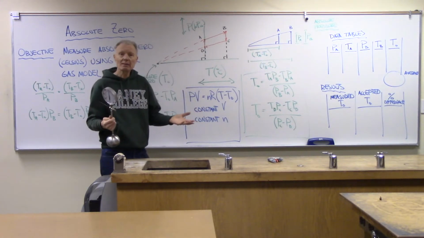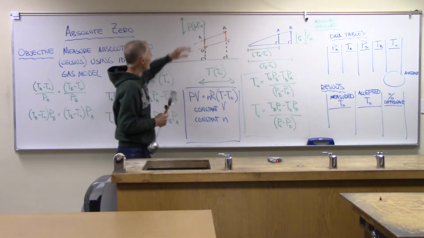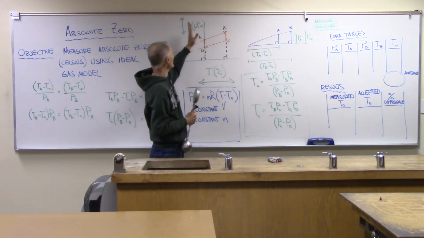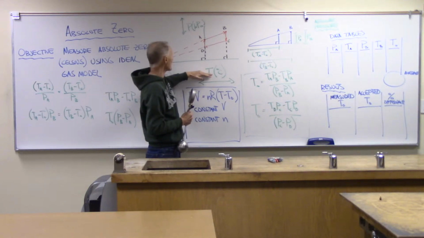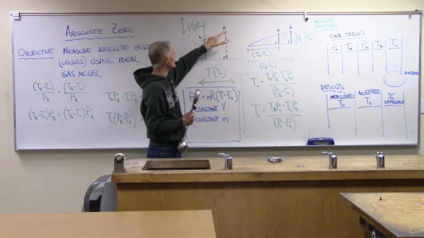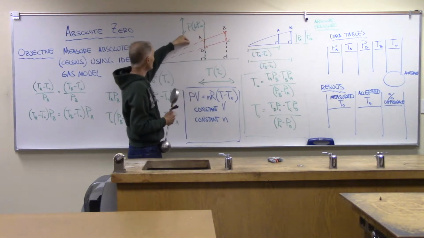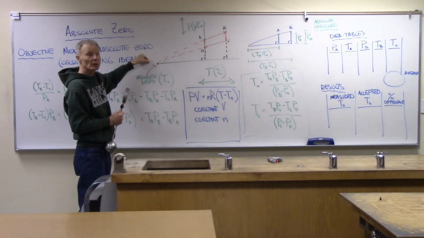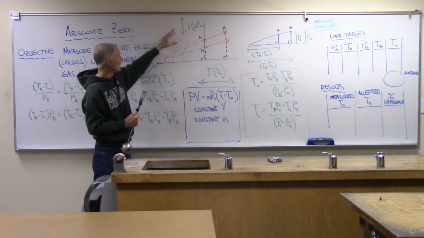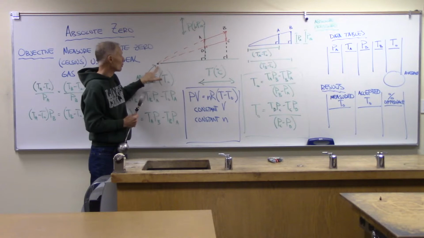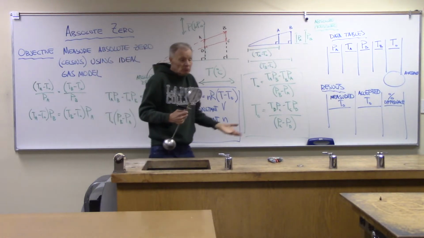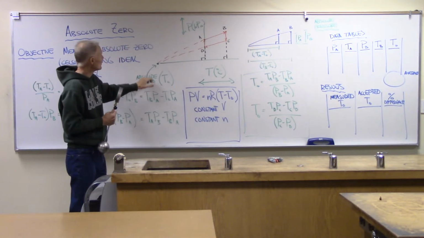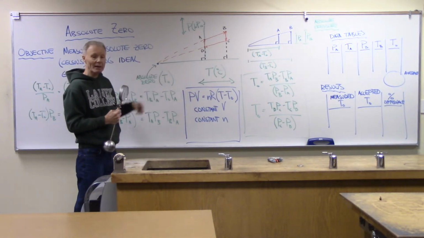Because according to the ideal gas model, once I measure how we go from point A to point B on this pressure-temperature graph, once I've identified this slope, I can extrapolate this line to lower and lower temperatures. And wherever the pressure goes to 0, wherever it crosses the temperature line, that should be absolute 0. That is where this extrapolates back.